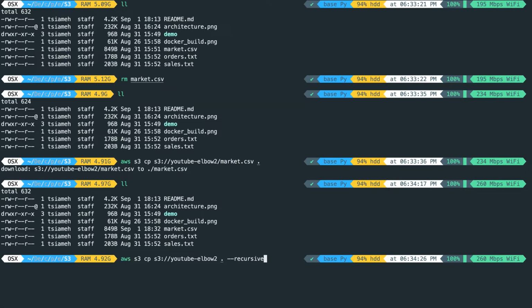But I don't want to do that. I just want to show you that you can download an entire set of files from your bucket to your working directory. Okay, just like the way we copied all the files recursively from our local to the S3 bucket, you can do the same. You can copy recursively from your S3 bucket to your local working directory.